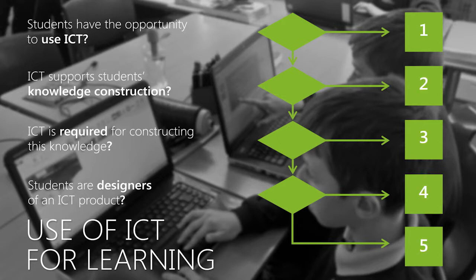Not all learning activities will have each of the levels, but over the period of a year, for example, you should look to include learning activities at all of the levels. You need to bear in mind, as you look at the decision tree, that the numbering system is a code, not a score. For example, code 1 merely indicates that there is some use of ICT included in the activity. It is not a value judgment about the quality of the learning activity.